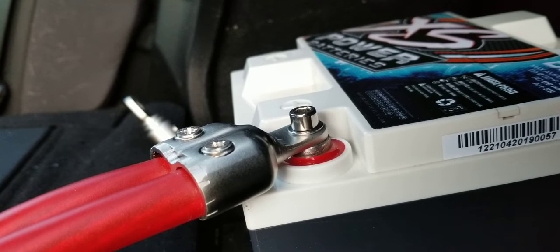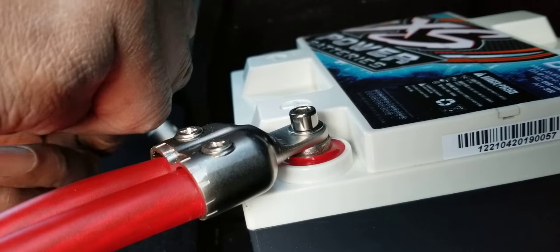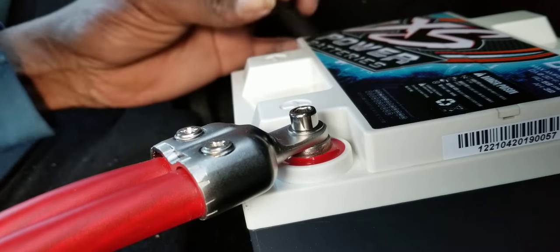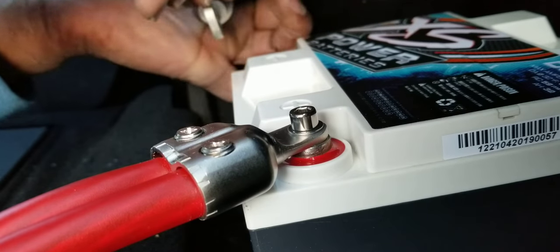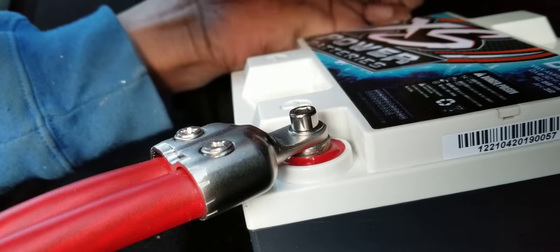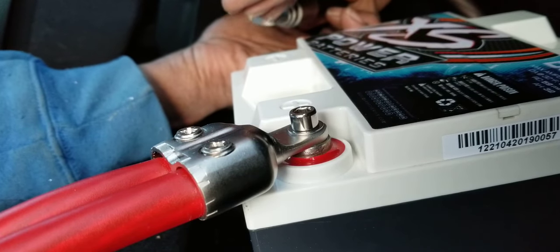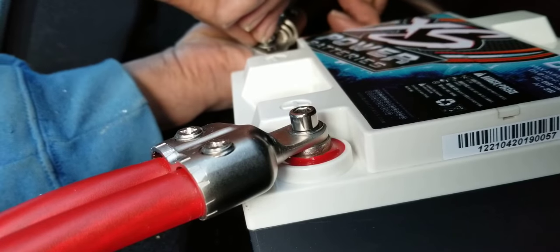These terminals are kind of small, but what do you expect for a small battery. This is like morning action. All right. Little spark there. Trying to get it to go right up. And that's what it is, y'all, everything works differently.